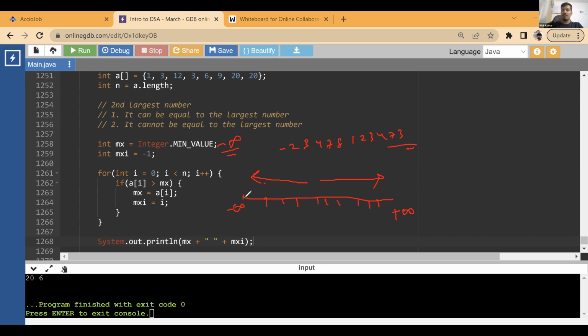So I said that whatever is the minimum value that an integer can store, consider this as the largest number. This is the maximum. If you see any number in the array greater than this, then that is the largest. Otherwise, I'll say this is the largest. If the entire array is storing the minimum value it can, Integer.MIN_VALUE is the largest number that is present in the array. There cannot be any other value smaller than this that you can store in the array.